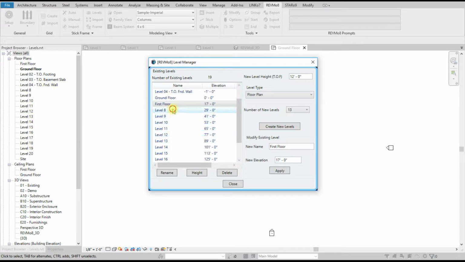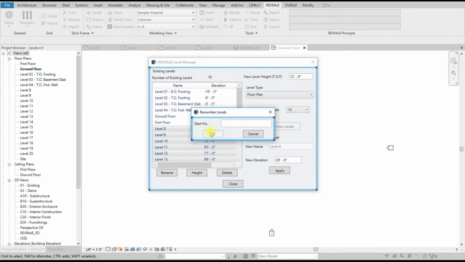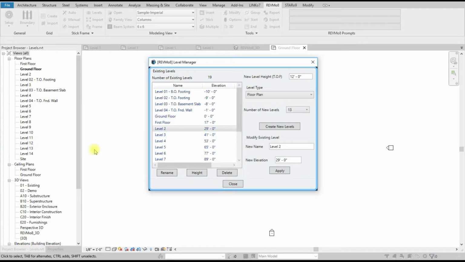So you can rename it. So this is first floor, so you can start level 2, 3, 4, 5. You go here and select all of one and rename. You're gonna start with 2. Now it will rename them here and here. If you want to change the elevation of any of these, or you want to highlight one or more and you want to change the height of them, you can click this height here. So as we did, any one of these, you can change the name and the levels.